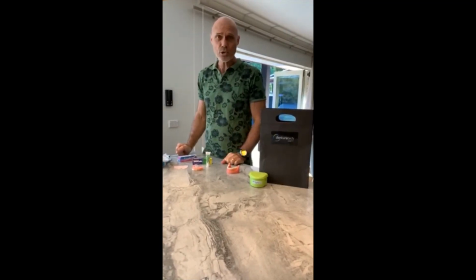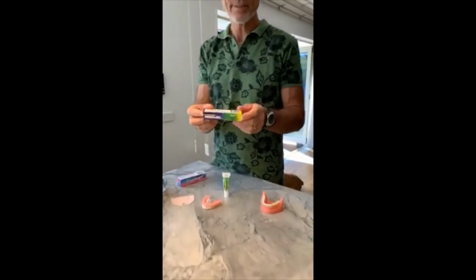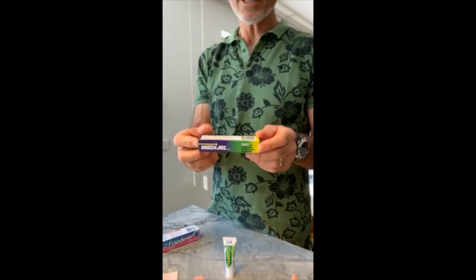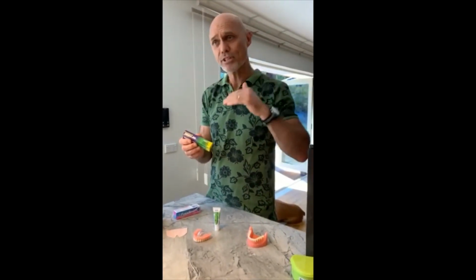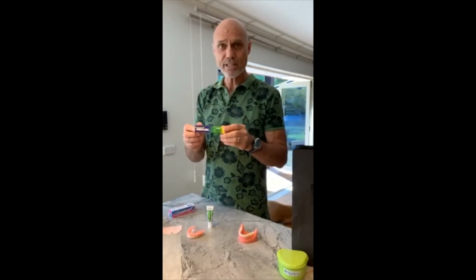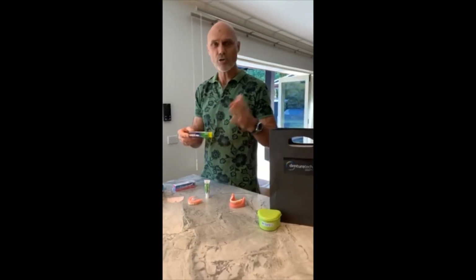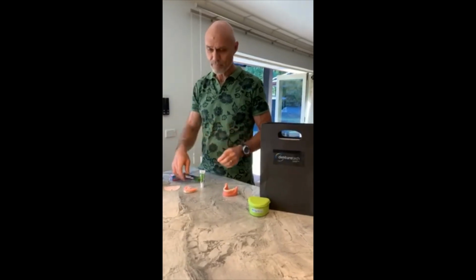The last thing you can talk to your pharmacist about is a Medigel. So one of these gels, and there's several on the market, will help to numb the sore spot. So if it's irritating you, if it's slowing you down and you're not able to eat, a gel like this can help. There's Medigel, Bondgella, Oracid, Kenalog. Speak to your pharmacist and they will tell you which is the best for you.